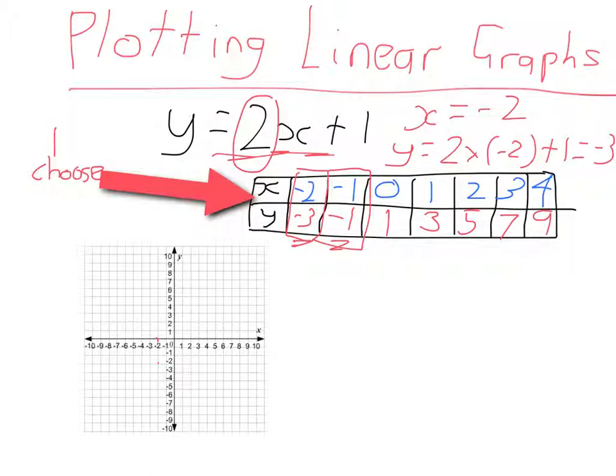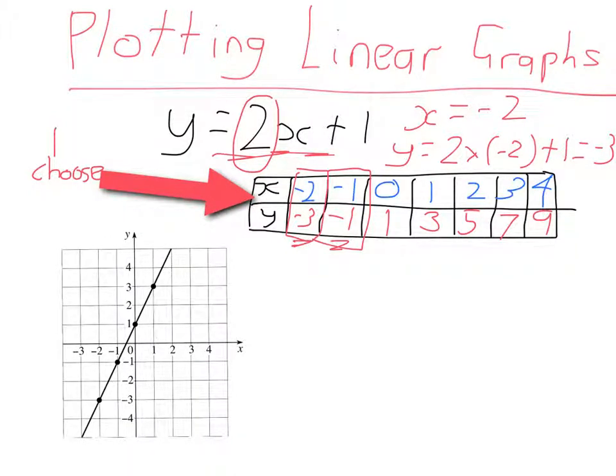Now I'm going to do the same. Plot x is minus 1, y is minus 1. I've just added another red dot. The next one will be x is 0, y is 1. Then x is 1, y is 3, and so on. You should see that these points I've plotted lie in a straight line. I'm not even going to worry about plotting 2, 5, 3, 7, 4, 9, because I already know what the line's going to look like. Now all I have to do is draw the line. To make it neater, I'm just going to give you a picture that I prepared earlier.